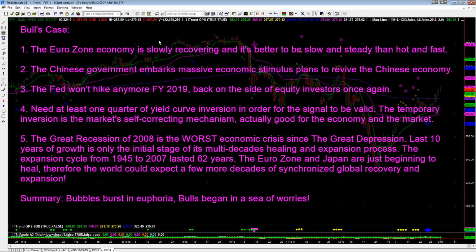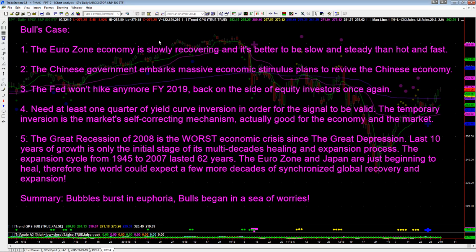Okay? Now, number 4, as far as the yield curve inversion, the signal that it's a possible recession. If you look at all the authoritative and credible studies out there, whether academic or done by industry, in order for this inversion indicator to be valid, you need at least a quarter of inversion. Right now, we just have our first day of inversion, 1 day, Friday only. 1 day does not a trend make. You need to have at least a quarter, 3 months, of consistent inversion in order for that signal to be valid.